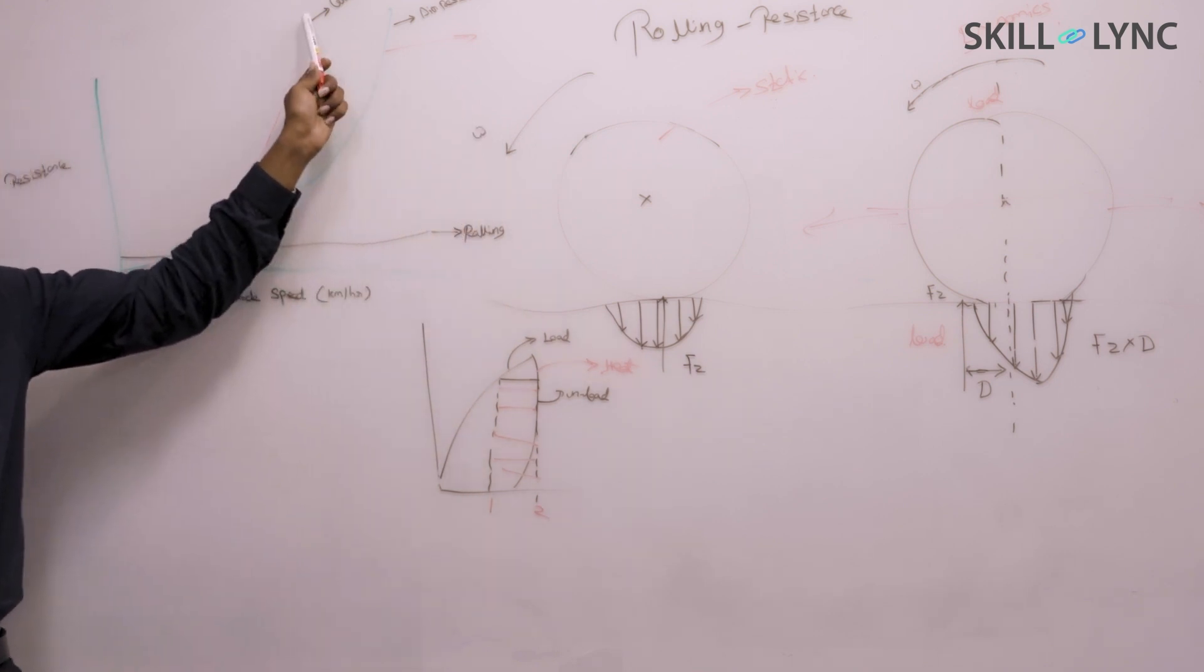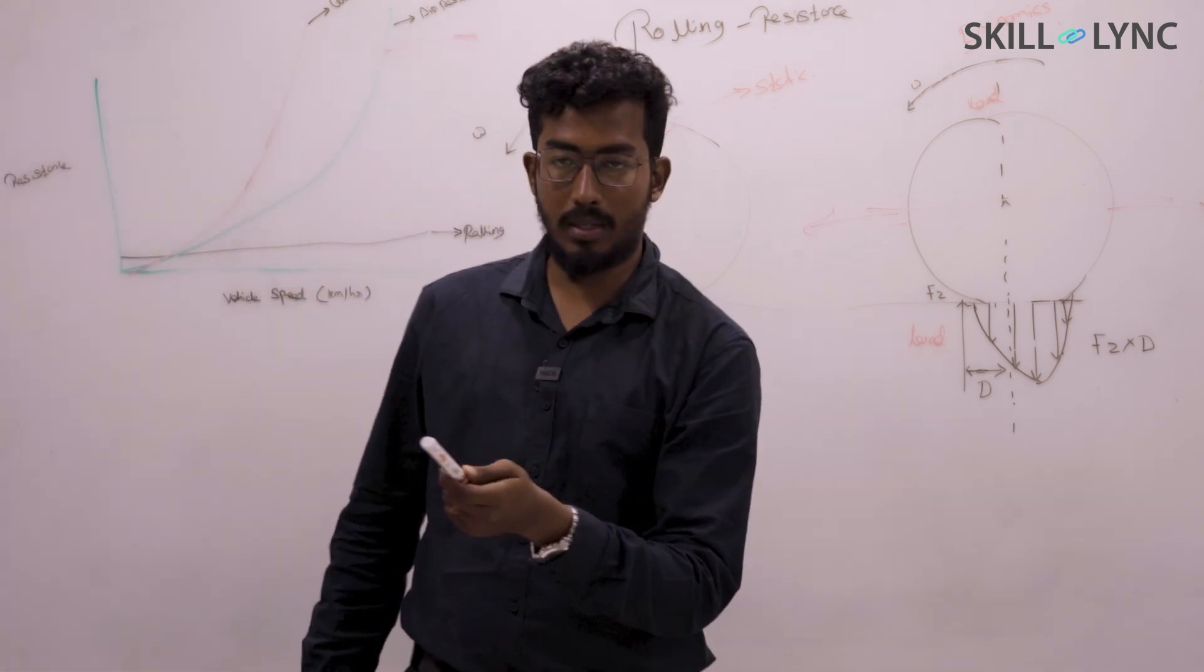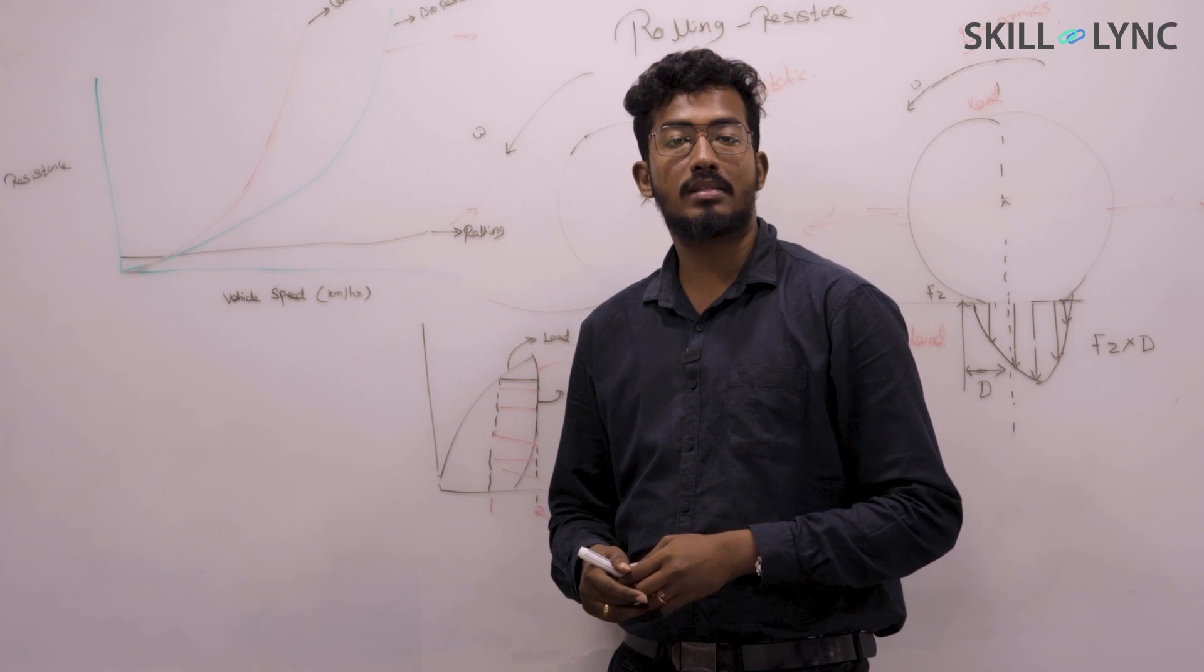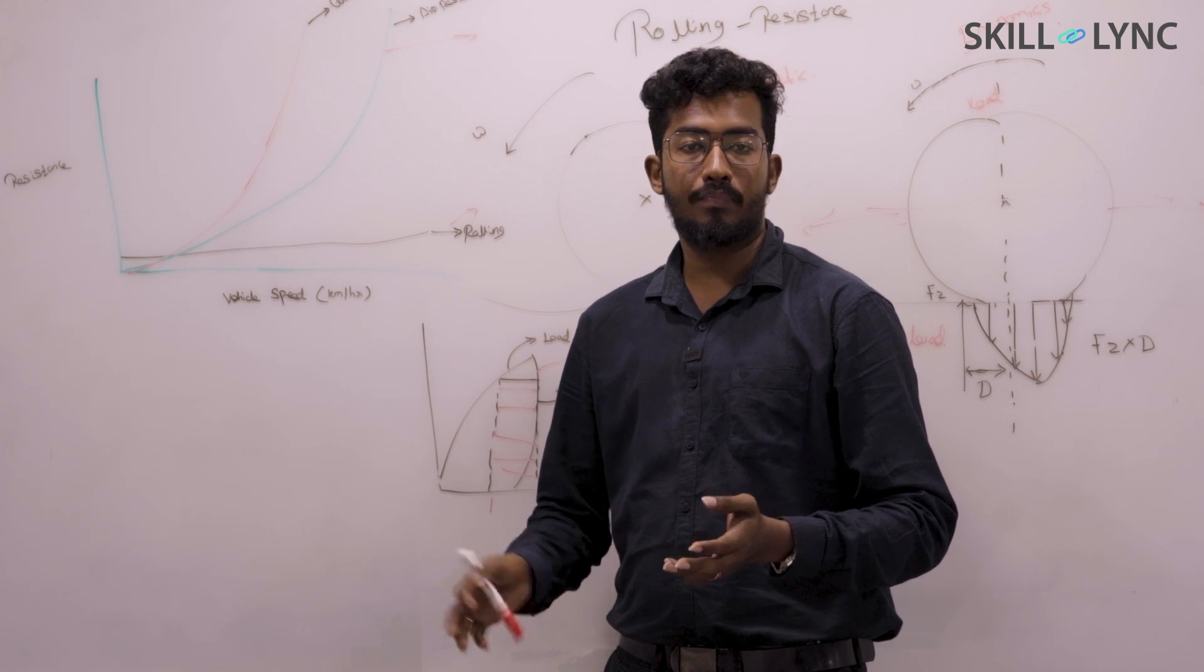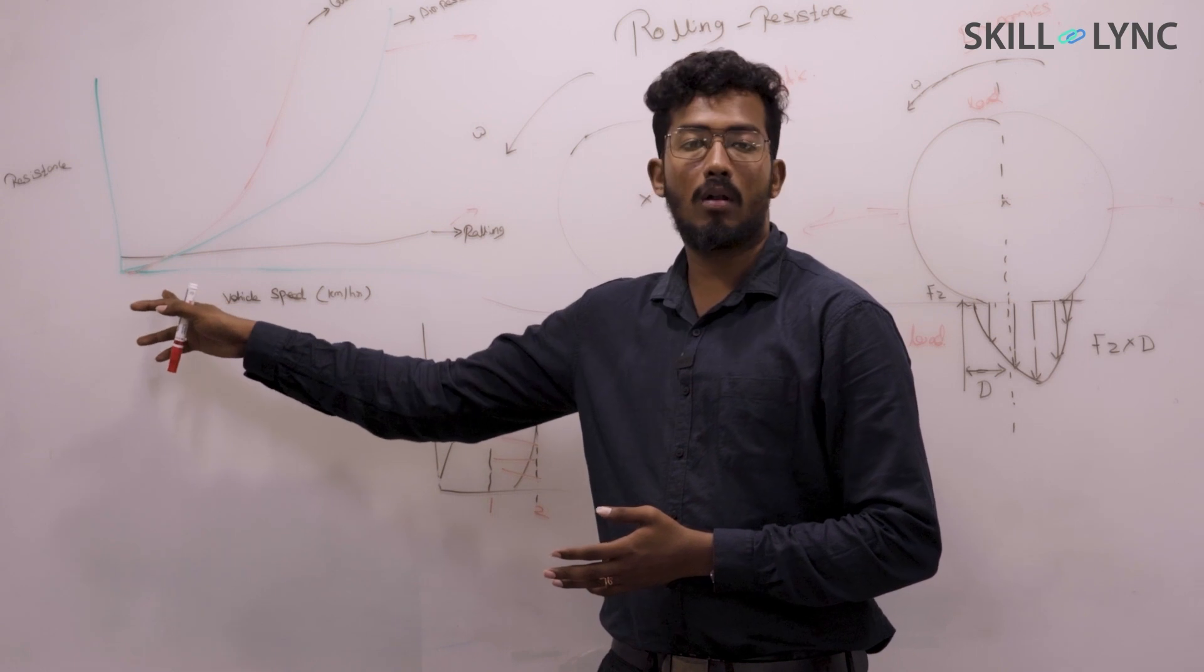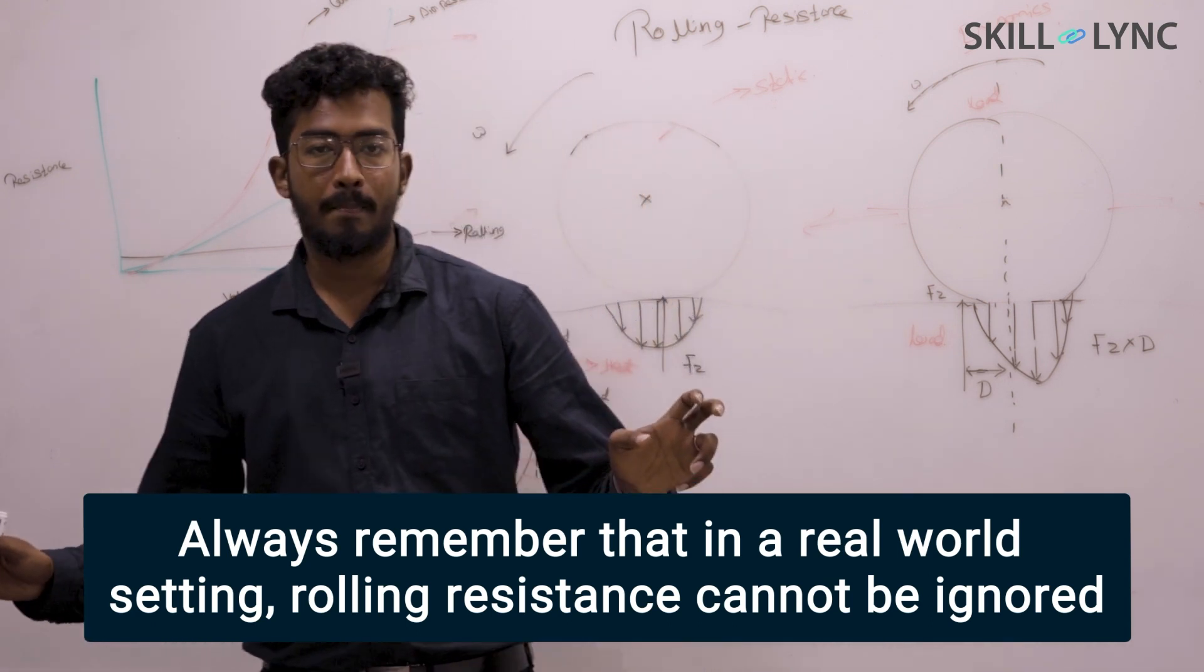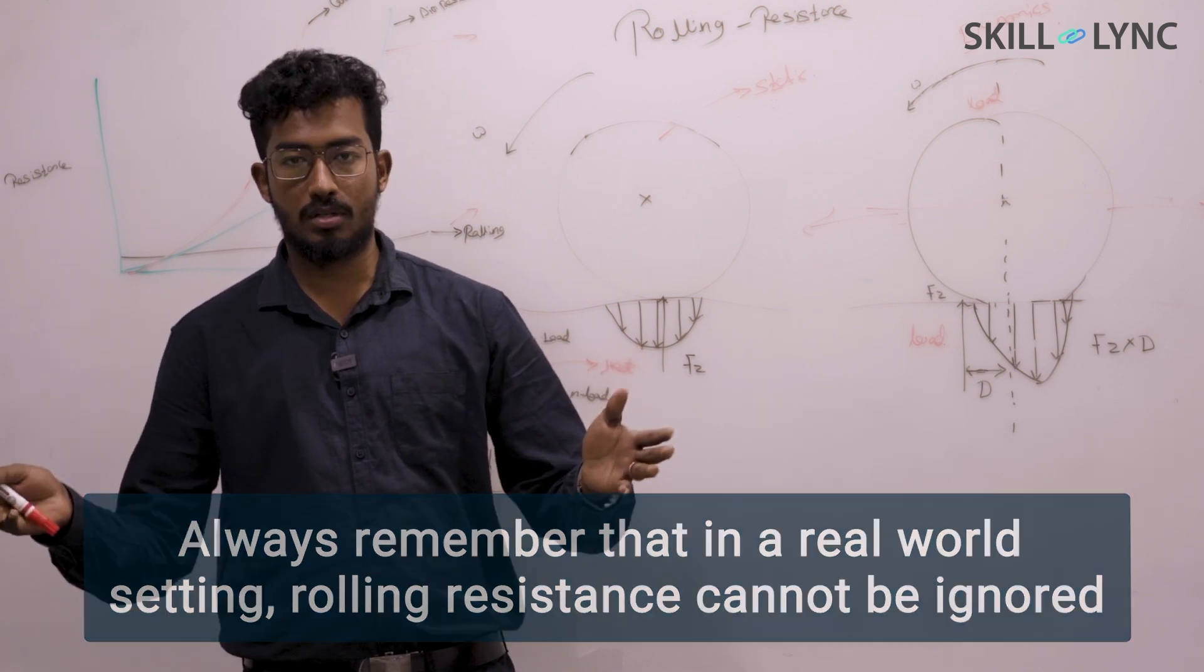And so has the grade. But only the rolling resistance is independent of the vehicle speed, which could be seen here, which means rolling resistance is a constant resistance. Whichever speed you're going to go—be it 10 kilometers all the way up to the maximum speed—rolling resistance is going to be always present because it comes from the tire itself. So we try to reduce it to a good extent, but yes, we do admit you can't neglect rolling resistance 100 percent.